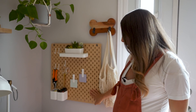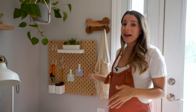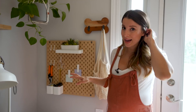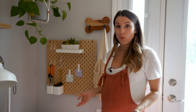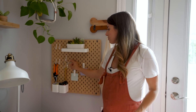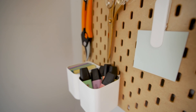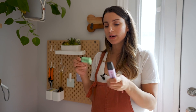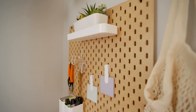Moving along, we have this little corner here, which I wasn't planning on getting. But when we were shopping around at IKEA, I think it looks like total greenhouse vibes, so I knew I had to get it. They have this in other colors, but I love it because you can get all these little attachments and really make up whatever configuration you want. I just bought a couple of pieces — I have some scissors, some trimming clippers for the garden, some highlighters inspired by my cousin Caitlin from Caitlin's Corner here on YouTube, and some post-it notes. You can really utilize this for anything. I just thought it went really cute with this space.